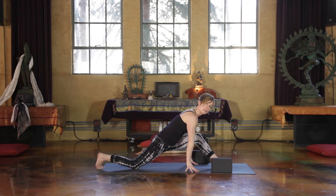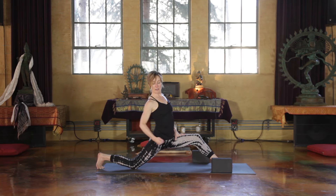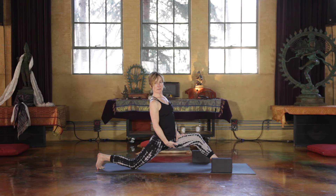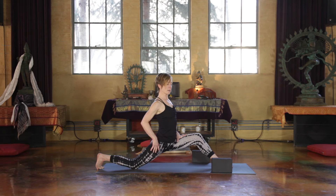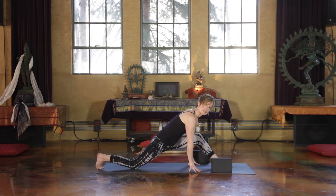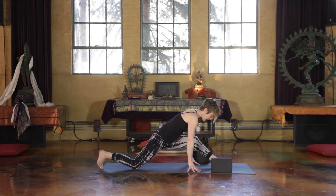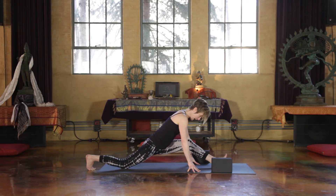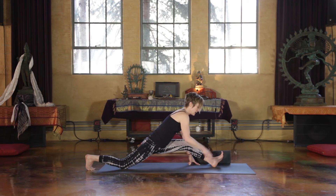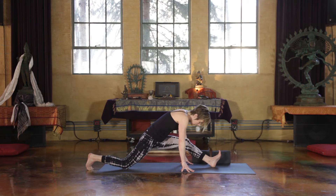So we did about three rounds of keeping the heart high and using the strength of organic active extension from the power of the focal point in the pelvis through the back leg. Once you find a nice deep long leap of faith, hug in and we'll use the back leg more. Reach through the back leg. Now root through the front heel — press it down and backwards. Pull your legs in.